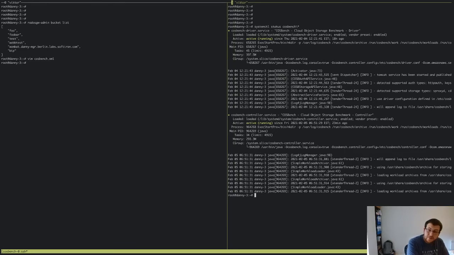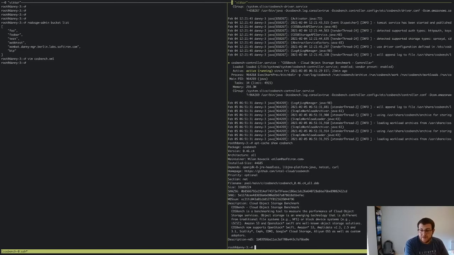Another cool thing we've done to make our lives easier is this Debian package that my colleague Milan has created, and you can see he's got all the dependencies in here. It's really tidy, with a bit of description of what it does. This means that we can basically apt install Cosbench on our fork of Debian, and it will just work. That's very useful as well, because getting Cosbench up and running can be quite painful. I'll talk about that in a bit.